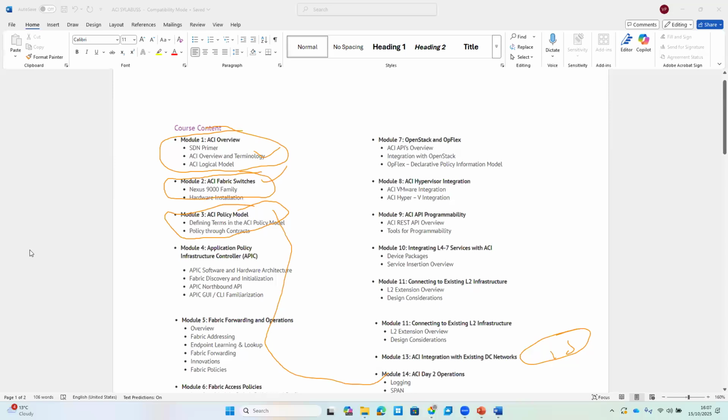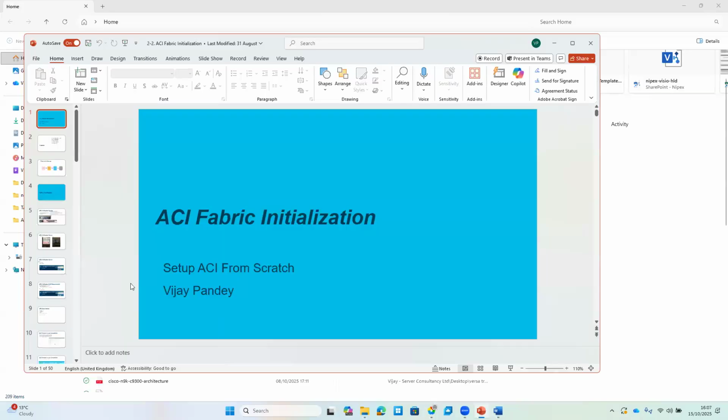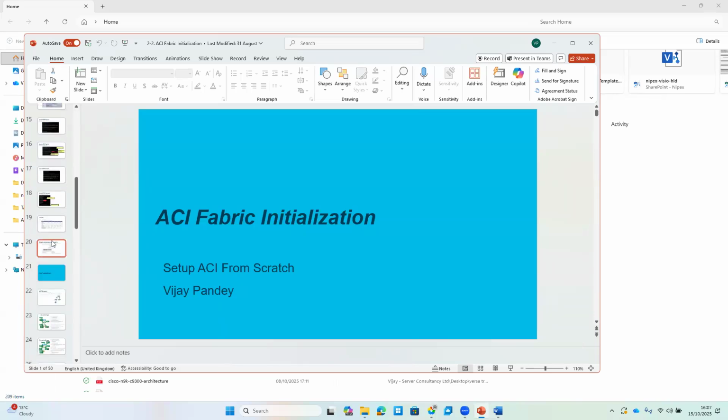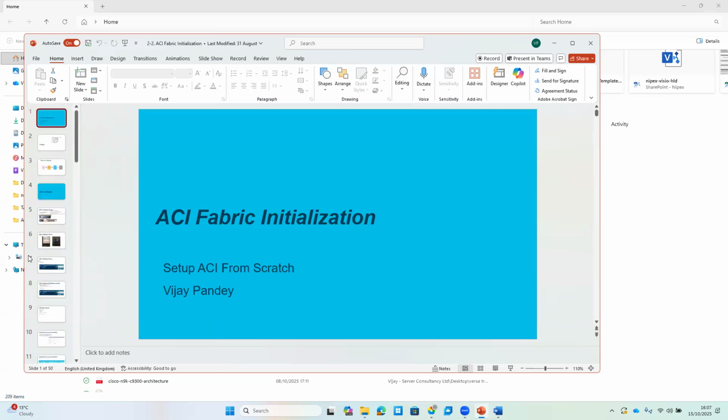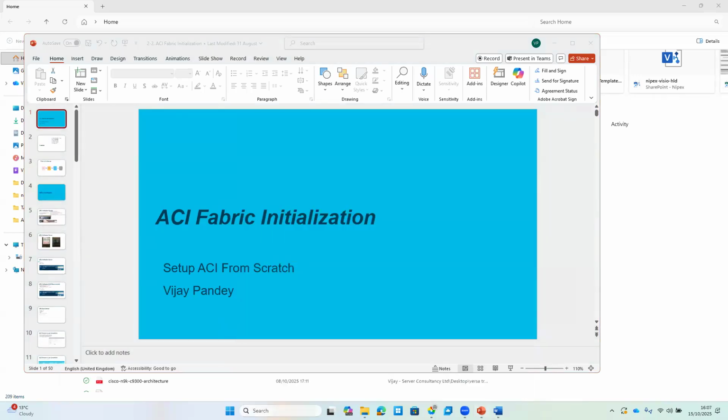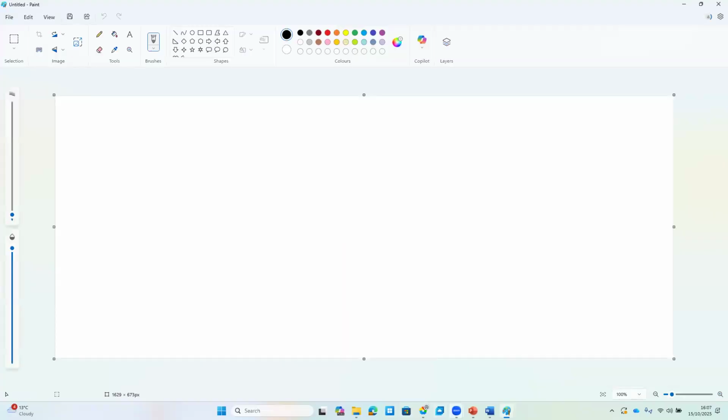So today I'm going to do the hardware installation. This is something in module 2 which is pending. We discussed last week how the hardware installation works. When you purchase any hardware, any devices, how these setups work. So suppose when you purchase your ACI leaf and spine, you purchase a Cisco APIC, that's a prerequisite for all the ACI setup.